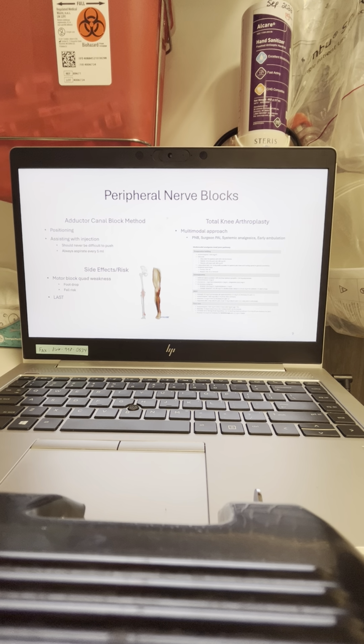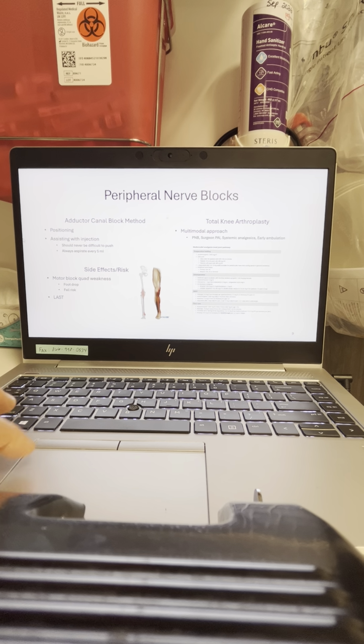Foot drop is a very, very rare risk. It's actually more common if we were to do blocks in the back of the knee because it's related to the peroneal nerve, which is sciatic. I listed it there. It's not much of a concern for the adductor, but it is a concern for total knees. In recovery, as the spinal's wearing off, we don't want foot drop. So that's something just to be aware of. It can be a surgical complication. And then I listed local anesthetic toxicity last again.